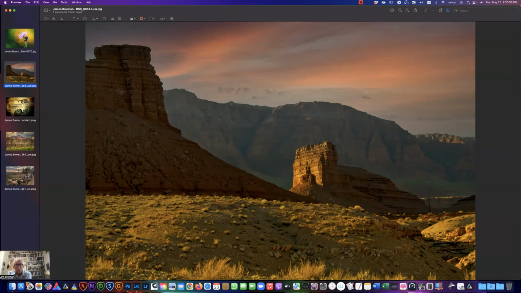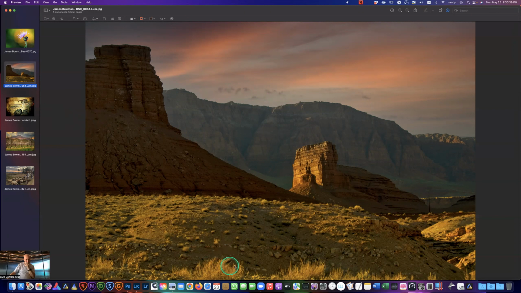Okay, so this is up around Vermilion Cliffs, and it kind of looks like a castle over there. So I just thought it was an interesting formation. I never saw a mountain look like that before. I like these little puffs here too. Little puffs of cloud. I don't know where that came from.